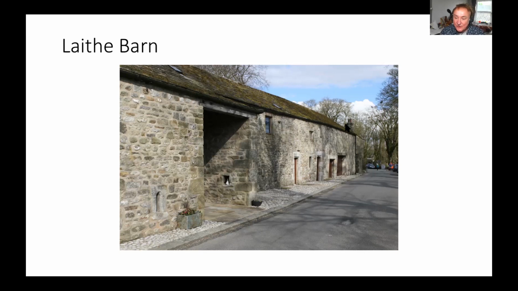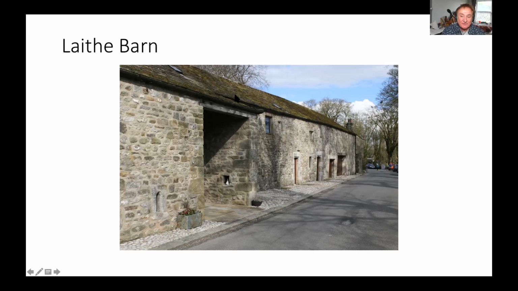And it's notable for its many ventilation holes, probably not so much on this photograph, but on this part of the barn, because these are where normally cows were brought in over the winter months, and obviously the heat and the smell and things like that, that's what all these windows were for, to allow the circulation of air within those barns.